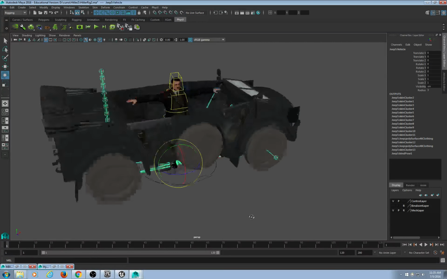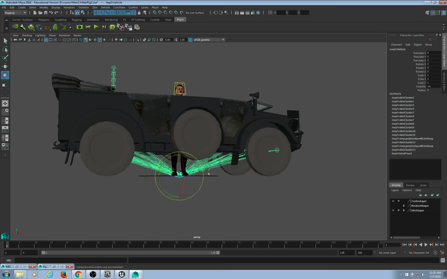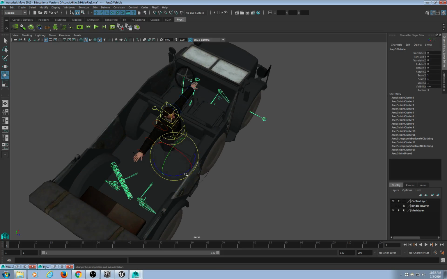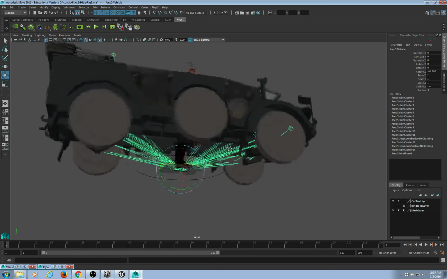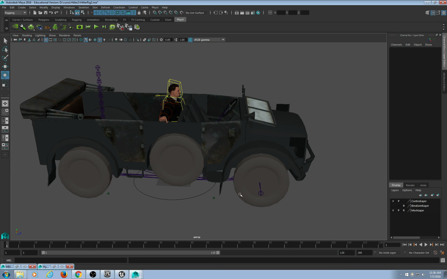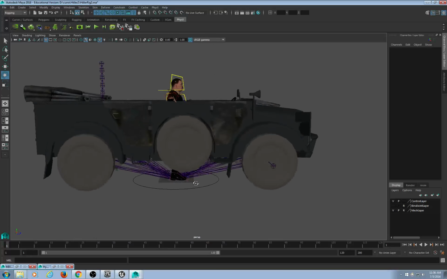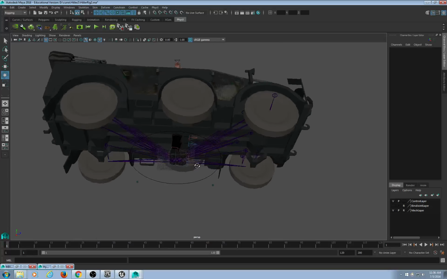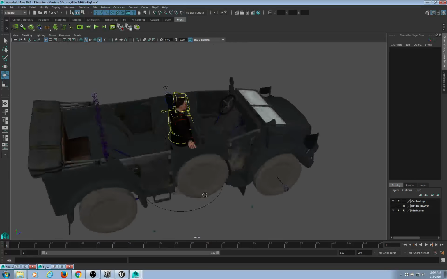If you select the car skeleton, you can rotate it negative 90 degrees. I didn't import the car, I referenced the car in. And we referenced the most recent car.